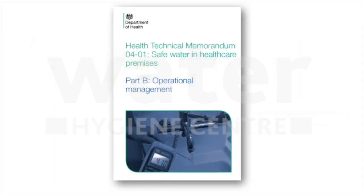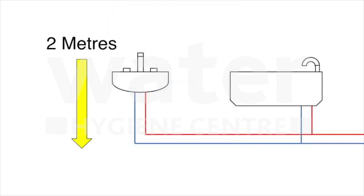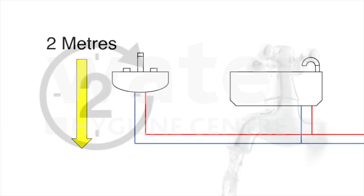You should read and understand the correct Pseudomonas sampling guidance. The method in this video is based on HTM04-01 Part B, Appendix D and E. Pseudomonas contamination is generally found within the last 2 metres to the point of the water delivery. Therefore, pre-flush samples should be collected. Your sample plan may include post-flush samples if they need to be taken in response to initial pre-flush positive.